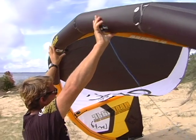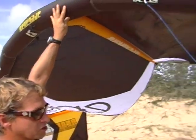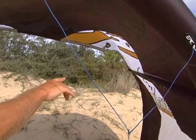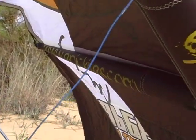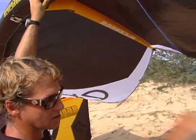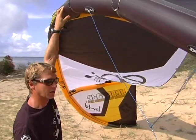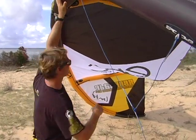And here, you'll see that the Renegade comes with 3 struts only. That's the only kite that comes with 3 struts, compared to the Screamer and the Judge. They have 5 struts. And you'll see at the end of the struts, it's very narrow. We try to make it very aerodynamic. So the only problem with this strut is if you want to change your strut bladder, you cannot remove it from the end. We have zippers on the struts next to the leading edge. Anyway, let's check inside.